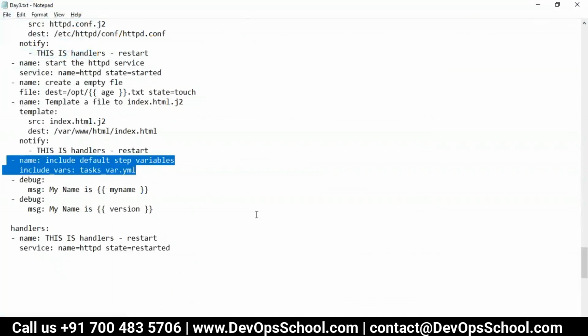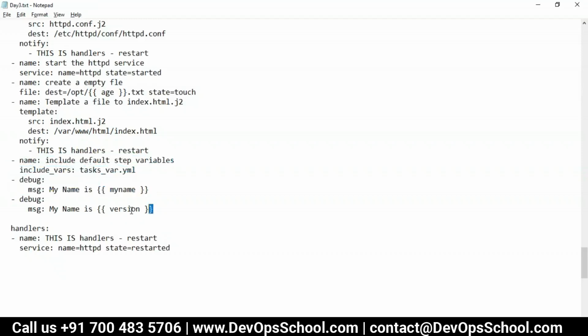File based in task level, am I right? Yeah. So here you can include the vars. Yeah. Can we add the variable itself in task level? Variable? That means direct variable in task level. Yeah, you can add it here, just like you can include in task format. So this becomes one task. It has to be in a format of task. So this is the way.